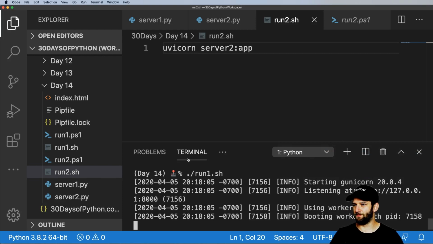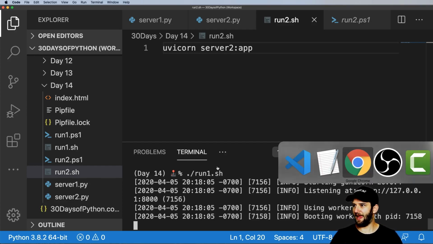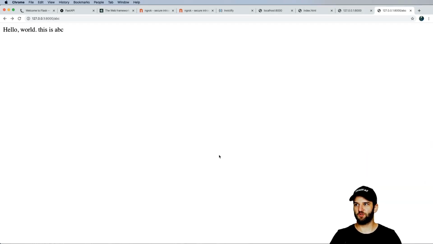Okay, so what I want to do is, since I have a way to run these servers locally, I want to actually have them accessible by the internet. So there's a few different ways to do this, but one of the ways is deploying it to a web host of some kind. You can actually deploy it on a live server, get a domain name, and do all these cool things to it. But that takes a lot of time. It's not super complex, it's not really that hard, but it does take a lot of time to actually do it. And especially if you've never done it before, it might be really challenging.